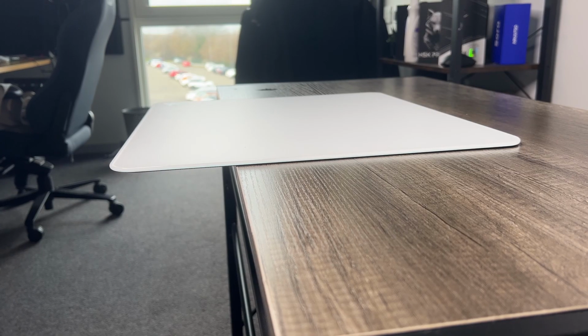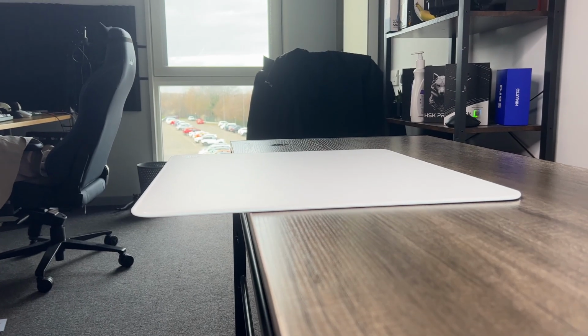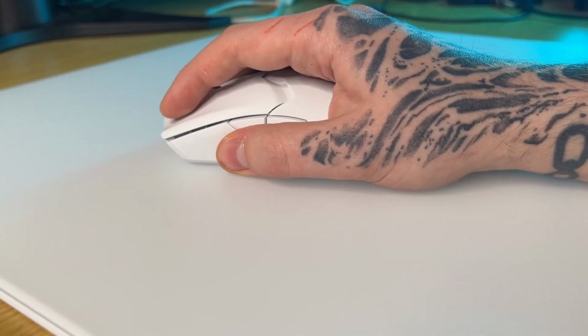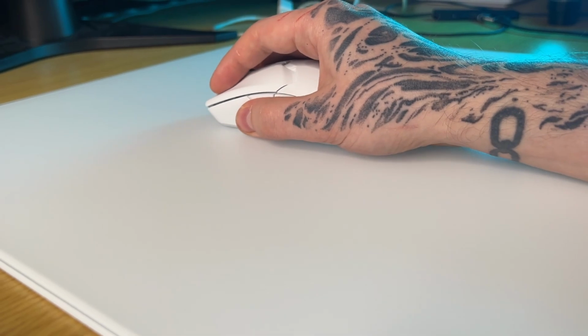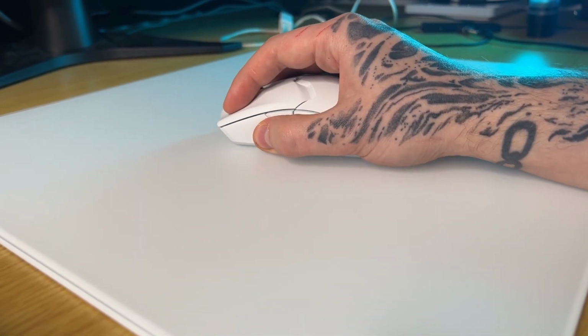Naturally, it's not all sunshine and rainbows. There's no flexibility on this thing, so hanging it off the edge of your desk, if it's not big enough, isn't going to be an option. Nor is traveling with this thing, as you can't roll it up. And also, it's kind of noisy, so if you're someone who games into the night whilst people around you have to get up in the morning to go to work so they can fund your gaming addiction, you might need to factor the noise when purchasing.